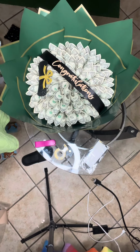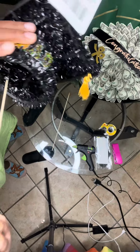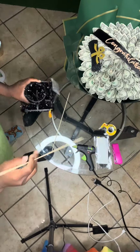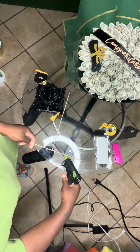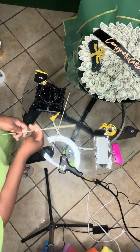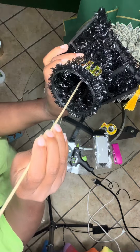Yeah, that's cute. With the hat, I have, well, it has two lines on the side where I could attach my stick, I don't know if y'all can see it. So I'm actually gonna hot glue it to the stick. I'm not gonna use a lot of hot glue. Just glue the stick on both sides, just so it can stick. And I'm gonna stick it right on the side.